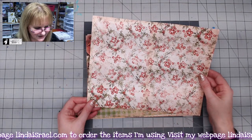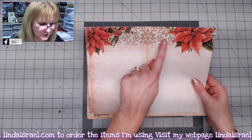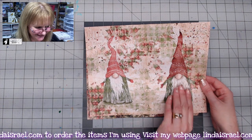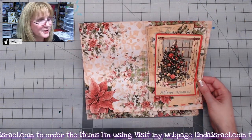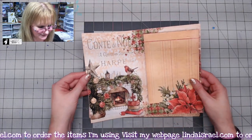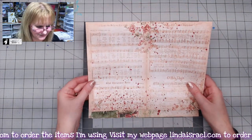And then here's this side. Again, you can layer, do all kinds of fun things. You got this ledger paper. And then using my stencil design, she made it look gold. Some gnomes again. And happy Christmas. So there you can see my stencil pattern in the background that Norella used. Again, I love the little birdies that she put on here. And the fireplace. And the poinsettias. There's some more of that overall collage paper. And some music.